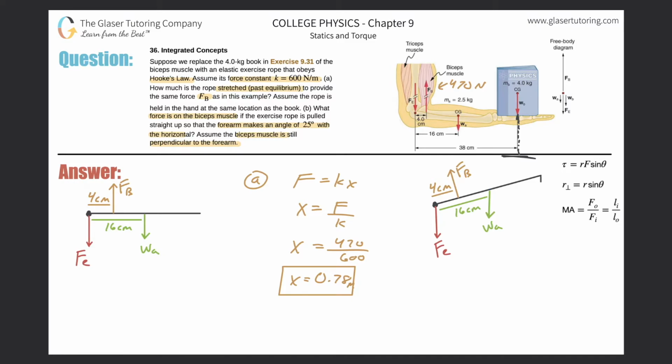Well, that looks better. So here I'll call it the force. I don't want to say E, I'll just say F sub... well then I can't say B because I was going to say band, but I have B for the bicep. I was going to say E for elastic, but I have E there. So let's just leave it F. That's going to be 470 newtons.